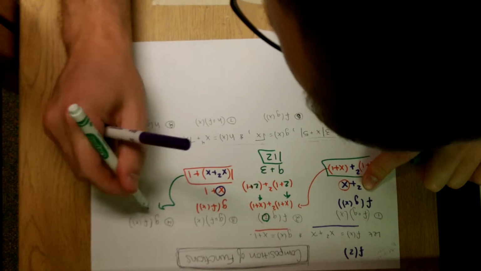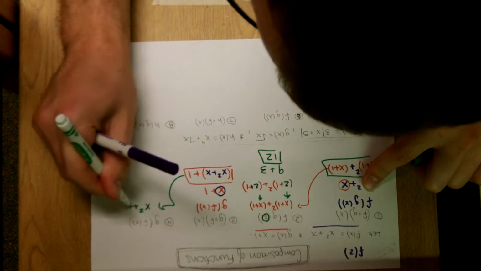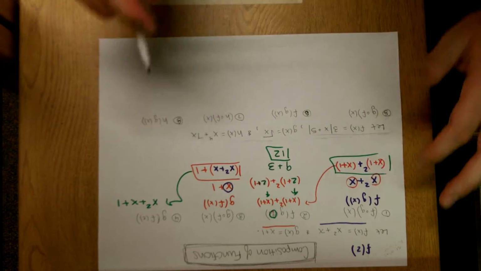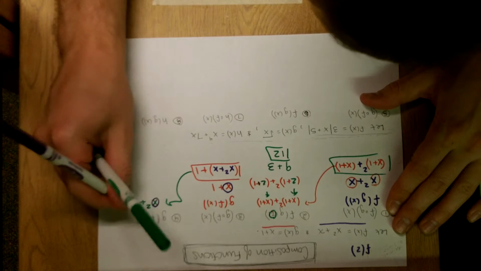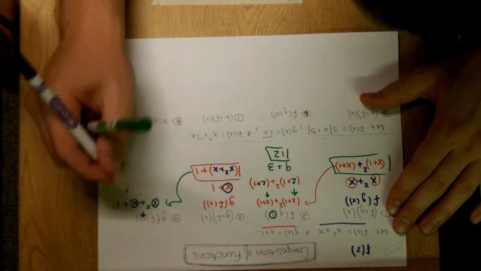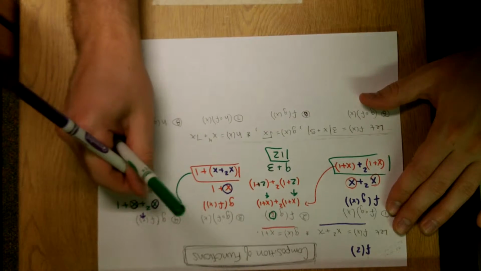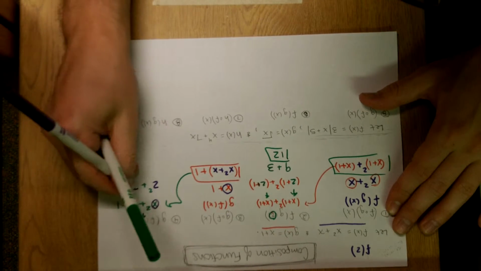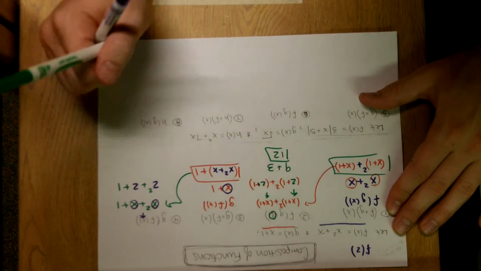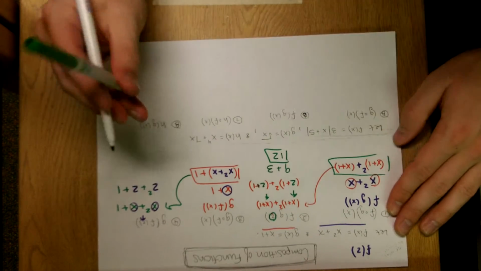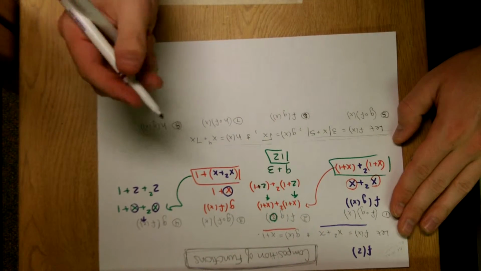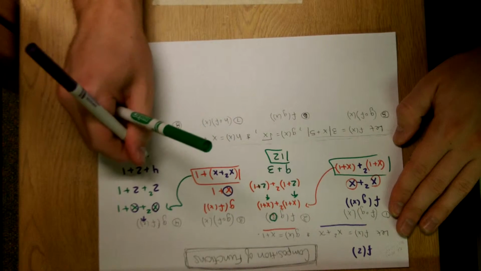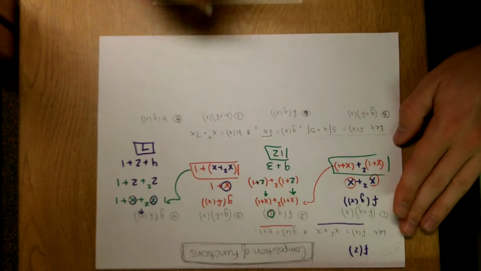So moving this up here, we have x squared plus x plus 1. Now everywhere I see an x, which is right there, I'm going to put in a 2 because that's what it's requesting of me. So I'm going to write 2 squared plus 2 plus 1. And now these are all numbers. I can evaluate that. So 2 squared is actually 4, plus 2 plus 1. So we're looking at 7 as our answer.